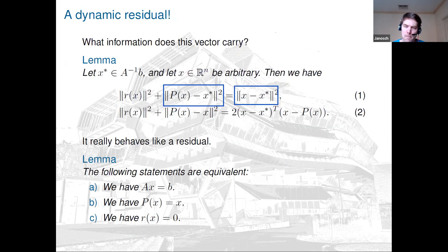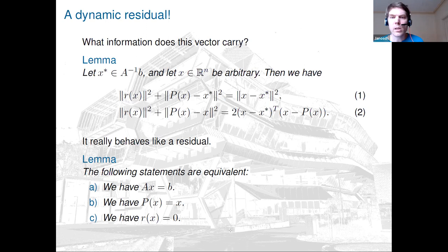Okay, so this looks like something useful. I actually can see just from looking at the stuff I have computed how much I have gone down. That is very strange if you think about it, because usually you have points all over the place, a method is hopping around, and basically you don't have any good information. Usually you have information by looking at f. If you minimize f of x, you look at f and this gives you some information. But here we don't look at f, we just use these funny numbers we have anyway and get a statement about the error reduction, and not an estimate, we get equality. That is very unusual, I think.